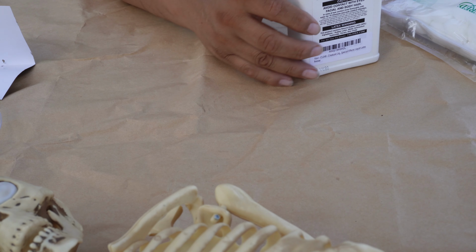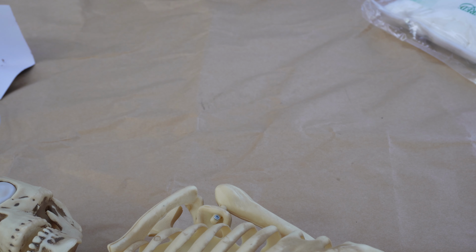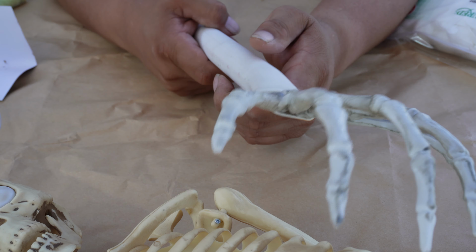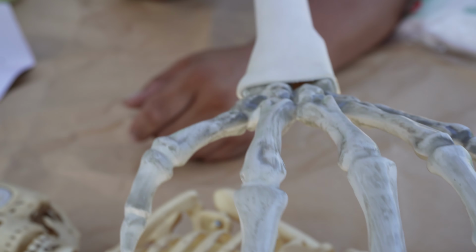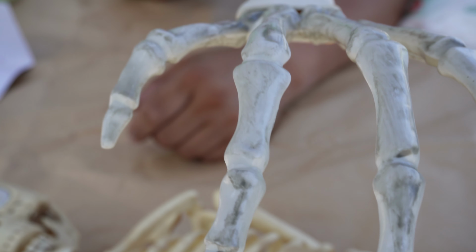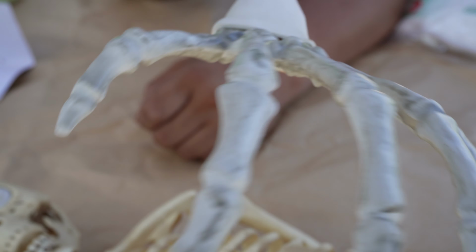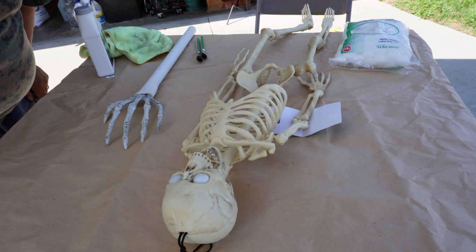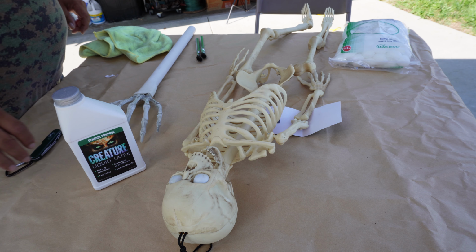Alright, so why are we doing this? It should be dry by now. Yep. Okay. We could take something very cheap and look at it. Here's a close-up. Look how it looks. Alright. And then you should take some pictures. And then we're going to see how it looks afterwards, okay? So you can compare the looks. Okay. So, let's try to get this going.